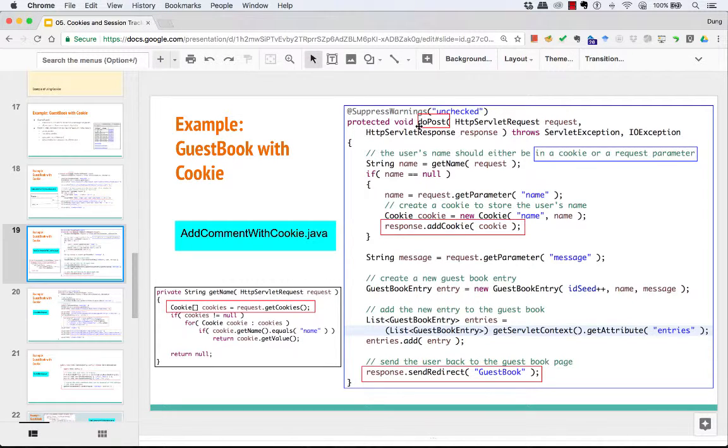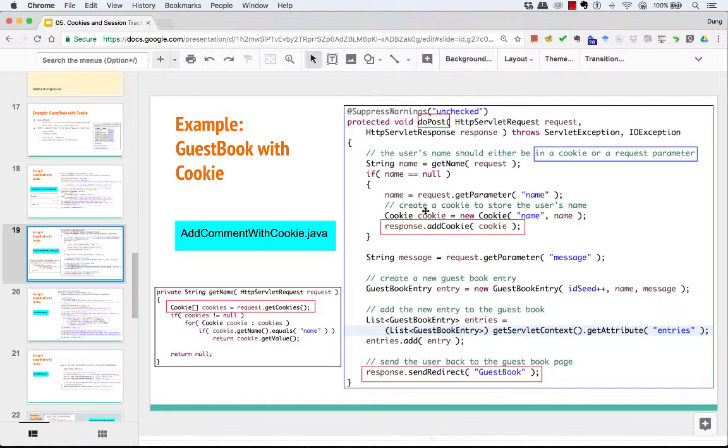So now we move to the code for the doPost method of the add comment with cookie. Okay, so here we use cookie, and in order to create a cookie in the server, we use the addCookie method of the response object.